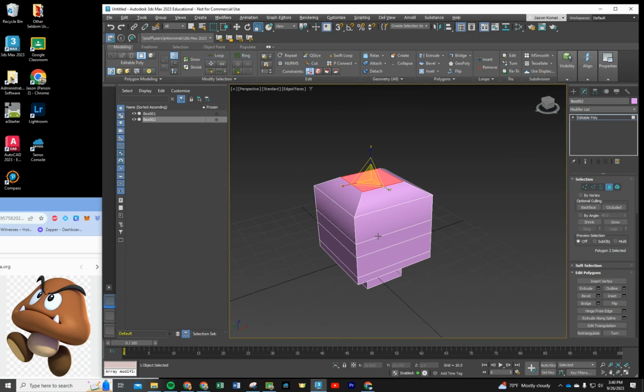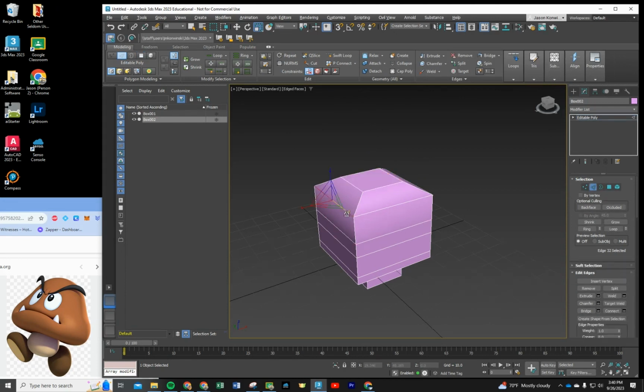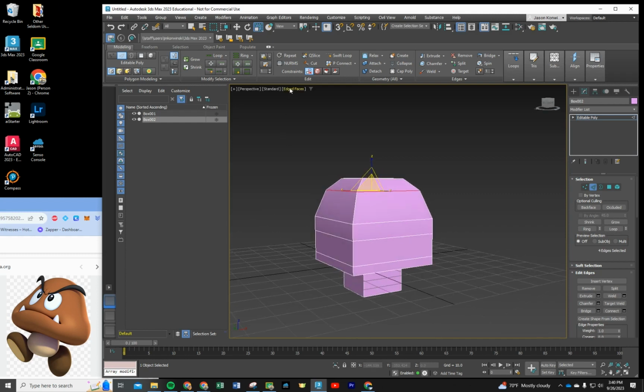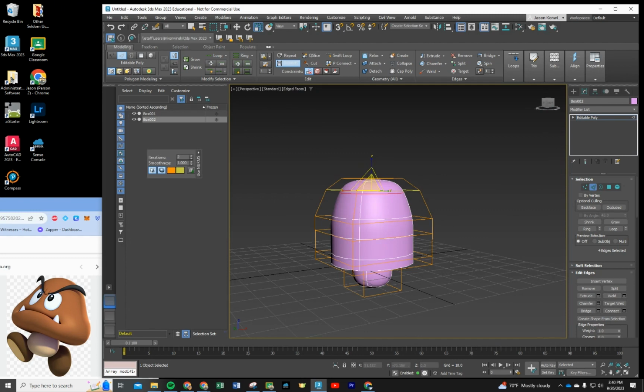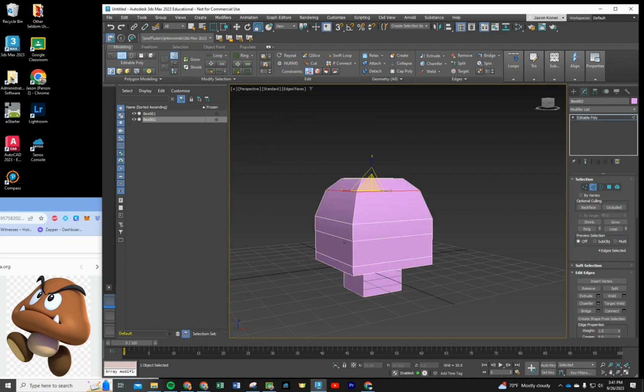Now we're going to grab these edges, and we want to grab the loops around here. So I'm going to grab this edge. Oops, I don't want to move it. Undo. And then I'm going to grab my loop tool, and that's going to loop that whole ring, and I'm going to scale this down to about here. Now let's turn our NURMS on and let's just see what we got going. All right. We're starting to round off the edge of this, and it's starting to take shape, but we still need a little bit of work here. So this is kind of like we're manually manipulating things as if it were clay.